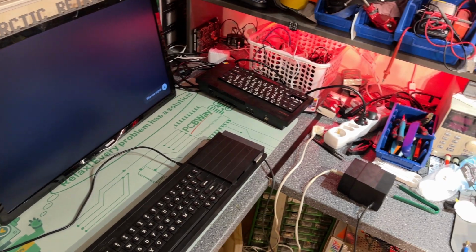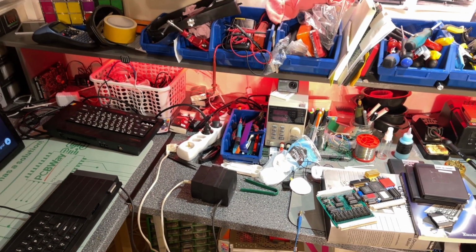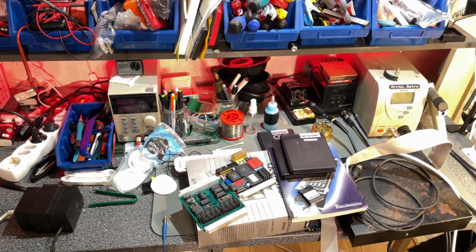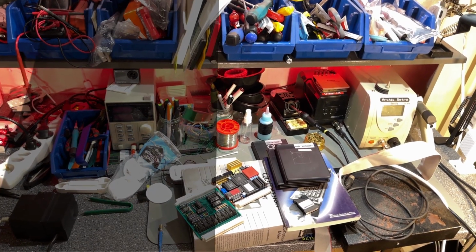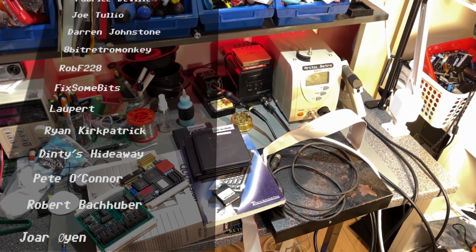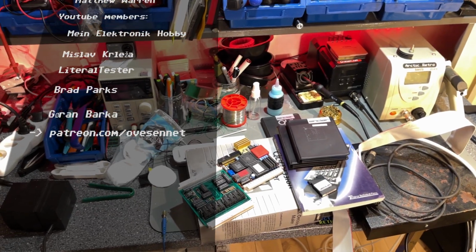That was it for this video. Obviously there's more work to be done with these machines that I will of course do in other videos in the future. Maybe not that long into the future, we'll see about that. I didn't check out the floppy drive. It's rusty and crusty. I think I need to clean it up a little bit first, but that's also gonna come later.